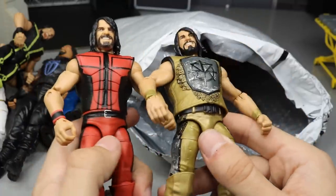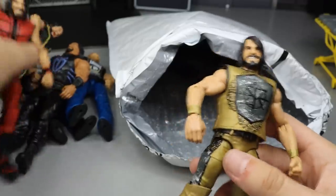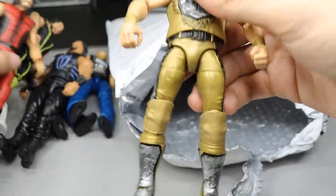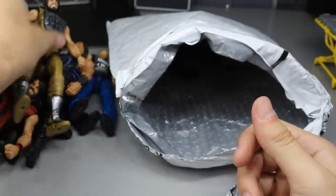You guys can compare there. Painted on belt versus sculpted belt. The sculpt will always win, but it did make his legs a bit wider. It's kind of hard to see here, but you guys can see. His legs won't go together as much as I would like, but it's still a great looking Seth Rollins figure. So we have Elite 57 Seth Rollins.